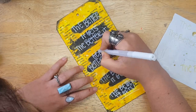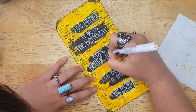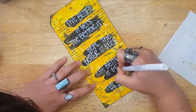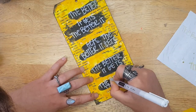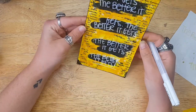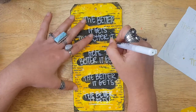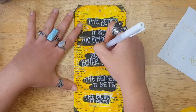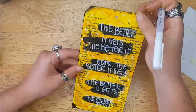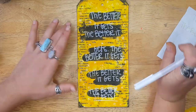I'm so excited to put this in my journal. I really changed the prompts up to work for me, which I definitely encourage you to do. If you don't have one of the supplies, use whatever you have — it doesn't have to be rub-ons, use stickers instead. Push yourself out of your comfort zone, but pull back a little if you need to, like I did with that black paint. Have fun and create something that actually means something for you in your life right now.